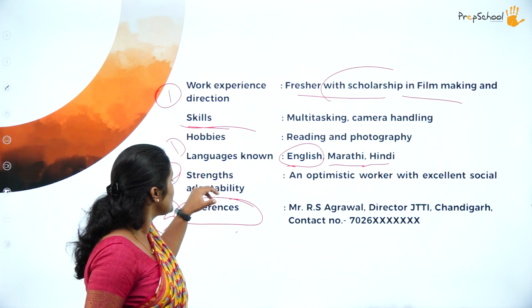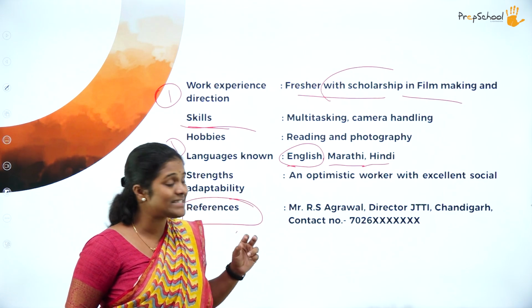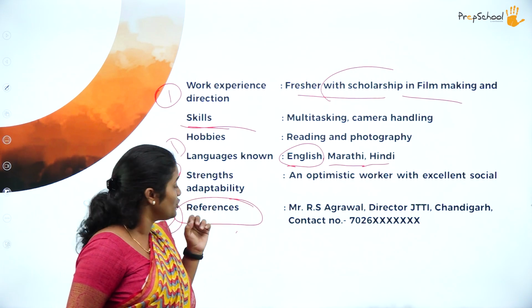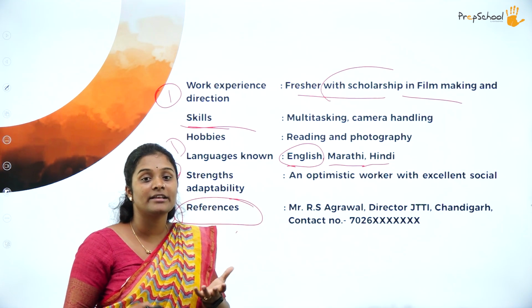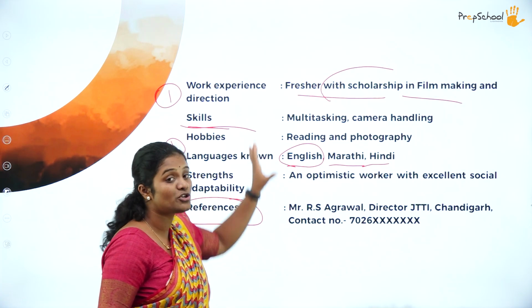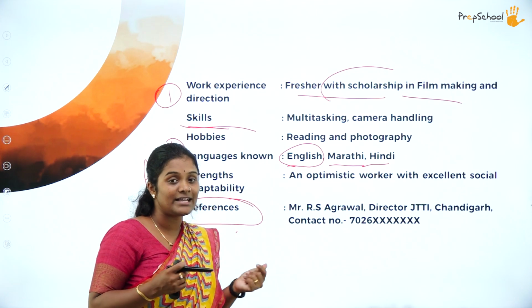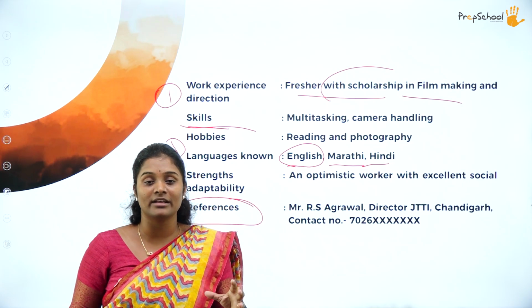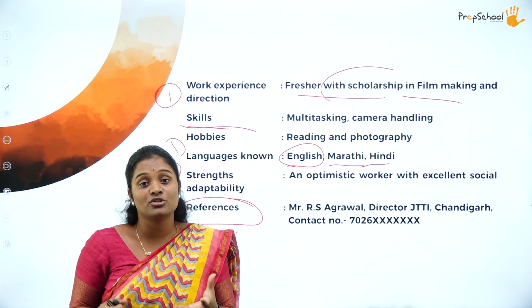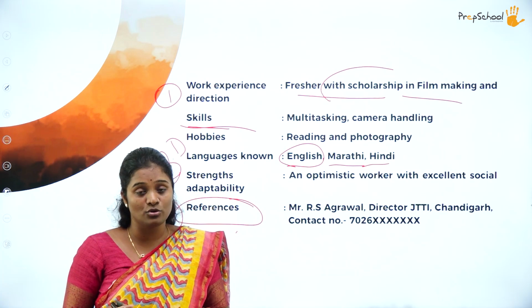Then strengths: optimistic worker with excellent social adaptability. Good way to put it across, crisp, and he has not gone and explained it in a paragraph. You need to keep it short. The shorter it is, the more quickly it will catch the viewer's eyes. If you have kept it prolonged, nobody has the time and energy to keep on reading your job application.